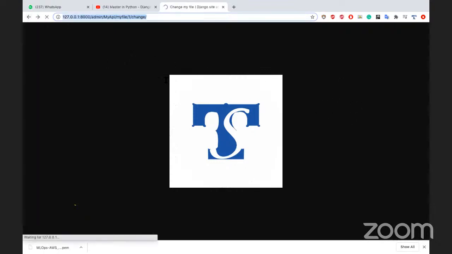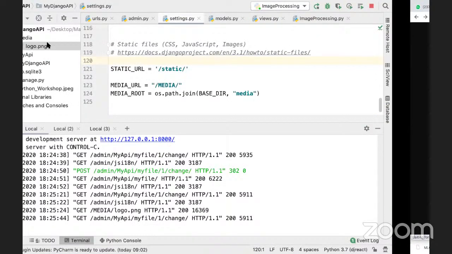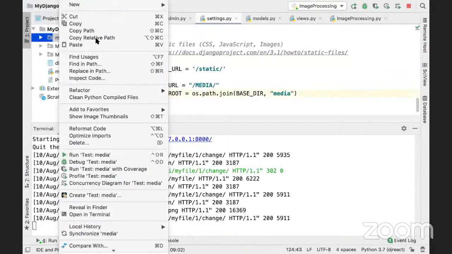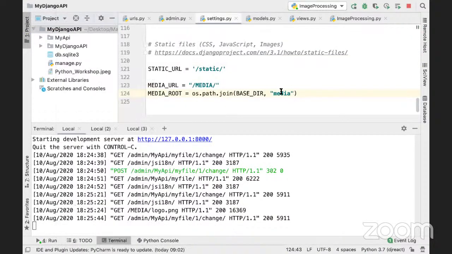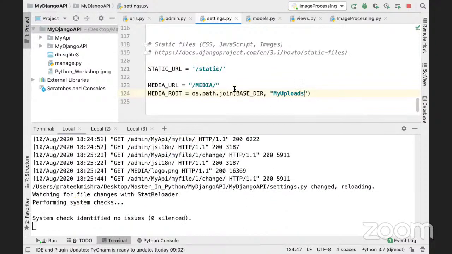We can choose my uploads also. I'm just going to delete this, and I'm giving the name my uploads. It's not compulsory that it should be media. It can be my uploads also.